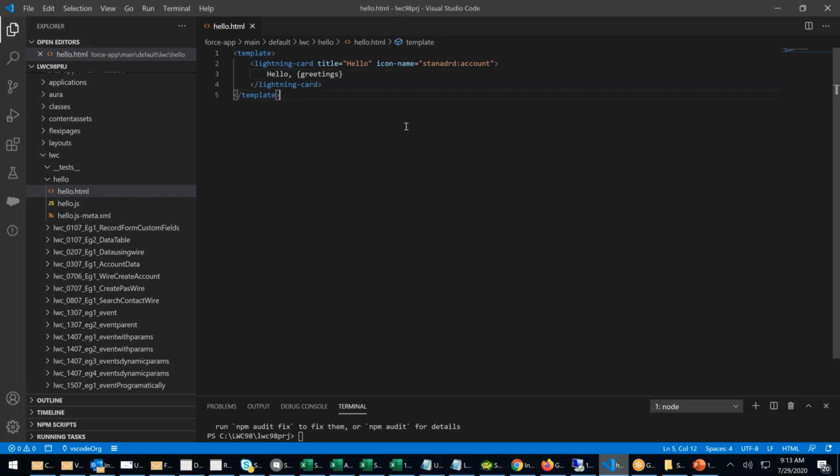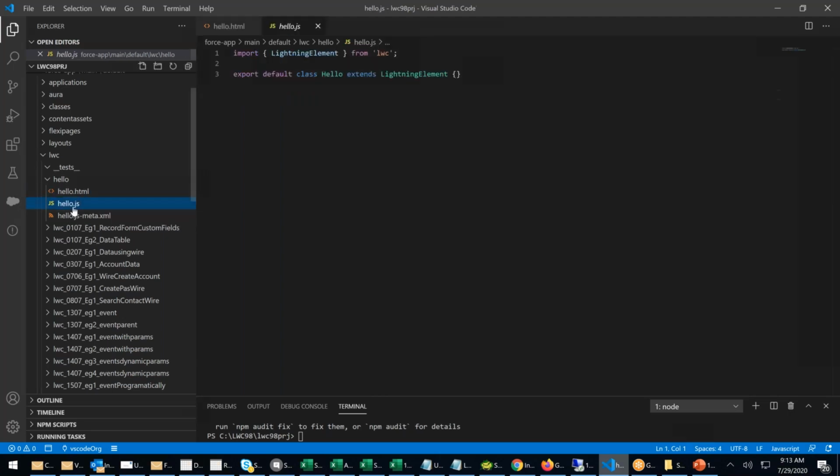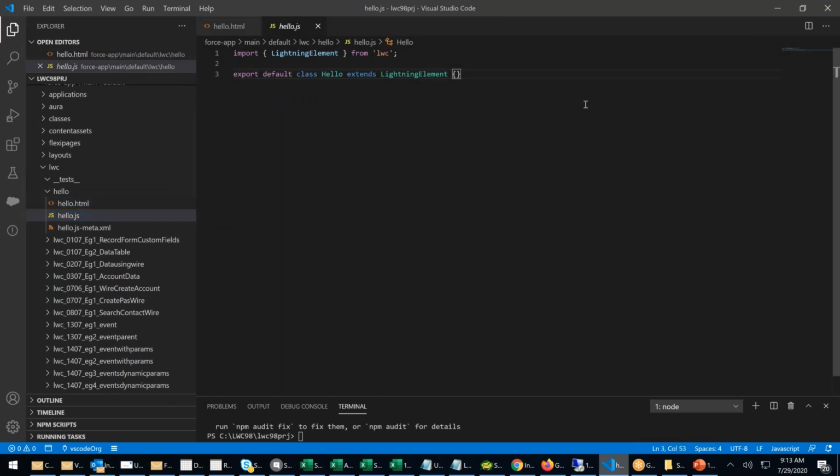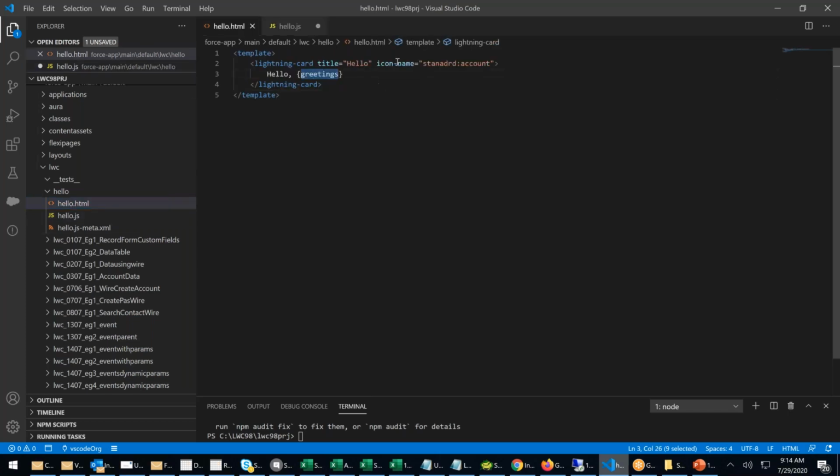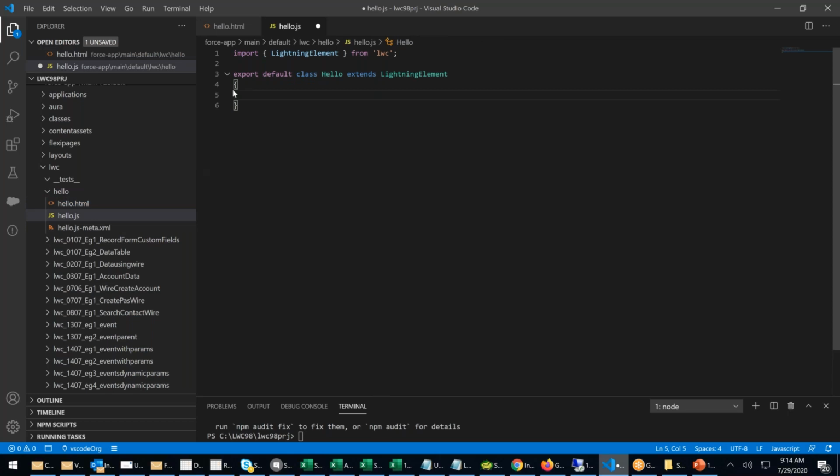One component I created. I have to test this component, whether it is perfectly fine or not. Hello, one message, any message. Where is the message? This greeting I will write in the JS. Now I go to the JS. I'm just creating a simple component to show you. Here I declare a variable greetings, and I set the value to world.